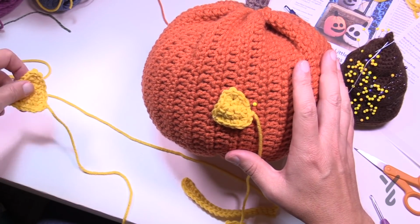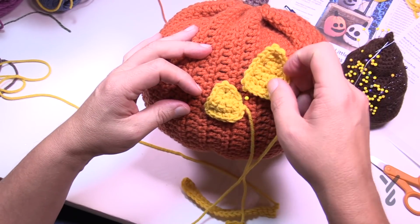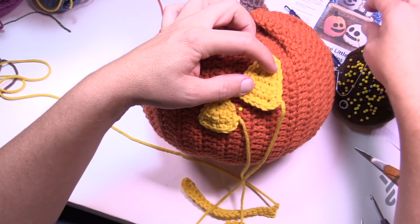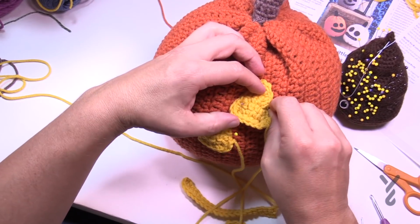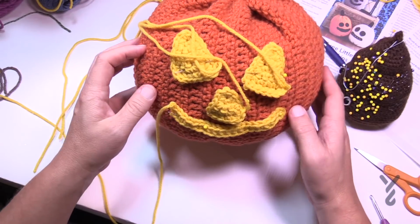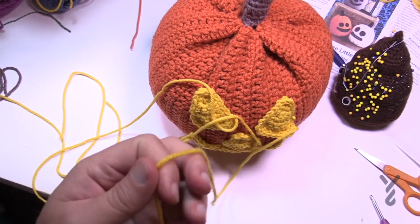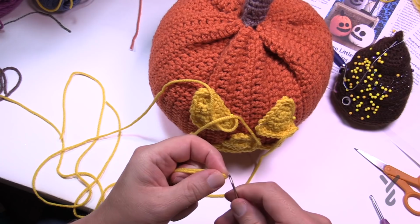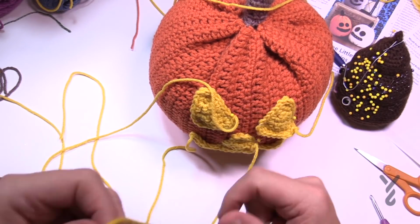Then I'm going to position the eyes, and you'll notice that the eyes are not just straight, they're turned a little bit, maybe for expression. You can decide what you would like to do and position those eyes in. And I really like my pumpkin as is, to be honest with you, for my studio. But if you would like to sew these on, all you're gonna do is take the tail end and just start with something, and then let that be your focal point. So you may actually want to start with your nose because we started in that position.